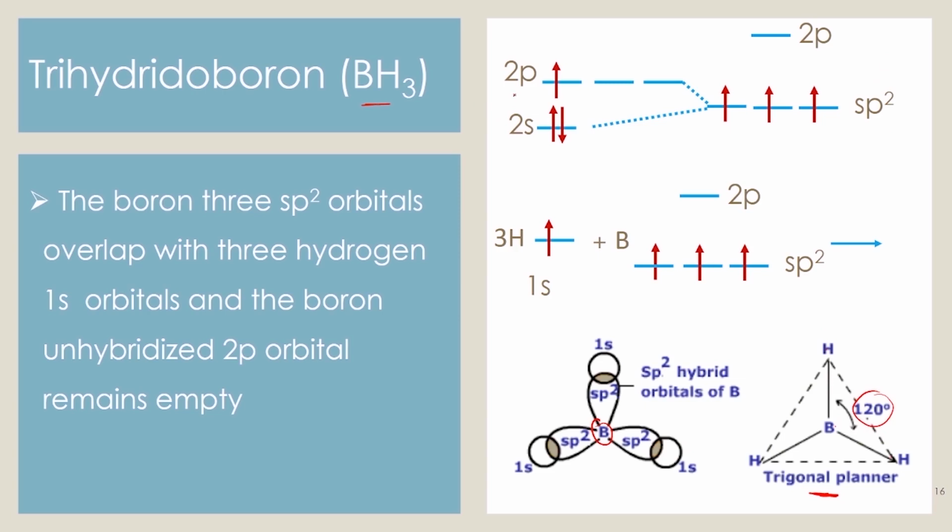First, the boron atom undergoes the sp2 hybridization, where the 2s orbital hybridizes with 2 of the 2p orbitals, and the result is the formation of the 3 sp2 orbitals. Each contains 1 single electron, and the unhybridized 2p orbital remains empty. The 3 sp2 orbitals of boron overlap with the 3 hydrogen atoms' 1s orbitals, forming the 3 boron-hydrogen sigma bonds. Remember, we said the sp2 orbitals all lie in the same plane, and the angle between them is 120, where the 2p is perpendicular to the 3 sp2 orbitals and remains empty.